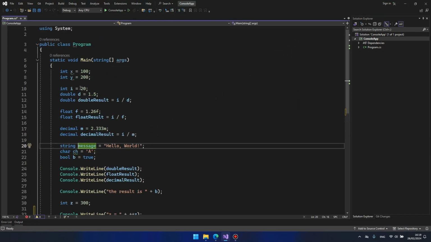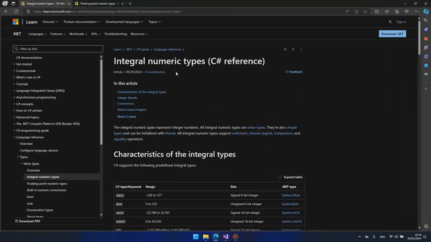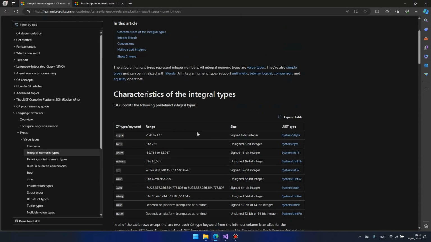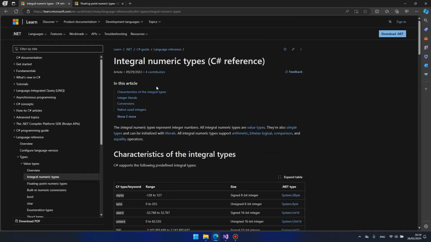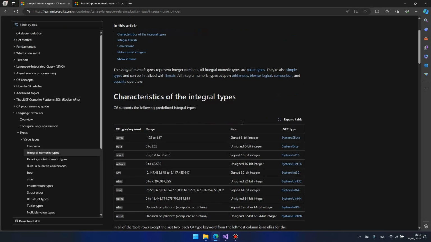Well, we have used int to store integer values, but using int is not the only way to store numeric types in C#. In C#, we have a list of numeric types, which contains byte, sbyte, short, ushort, int, uint, long, ulong, and etc. If you search for integral numeric types in C#, you will see the Microsoft document for it.